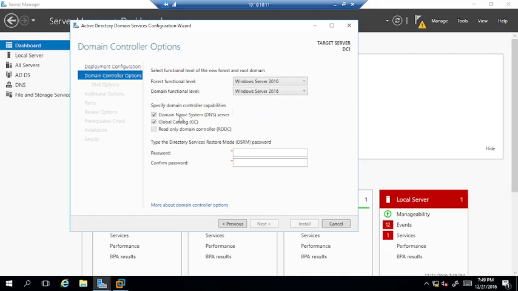Domain name system and global catalog are selected by default, so we need to keep both as they are.